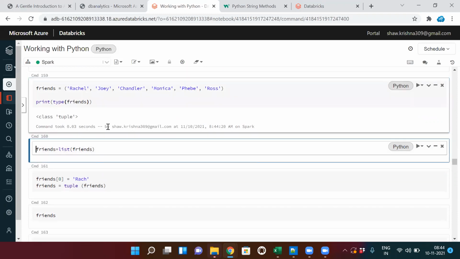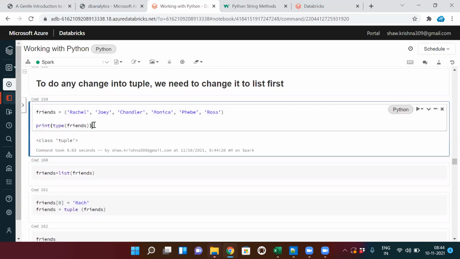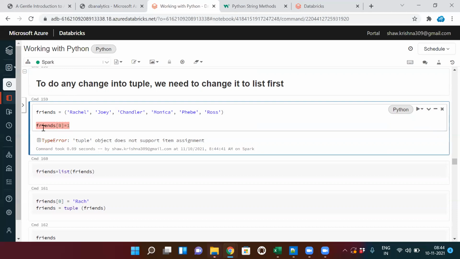If I want to change anything, let me try. Tuple object does not support item assignment. It means it will not be able to change. You are not able to change any value at any index position.